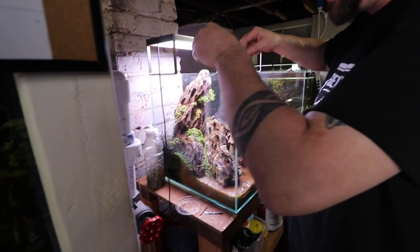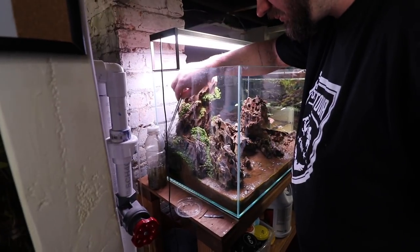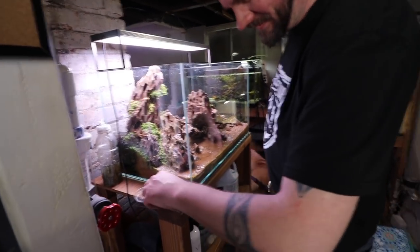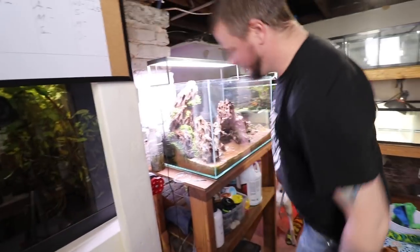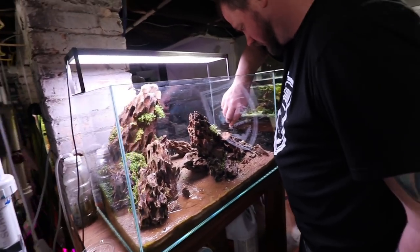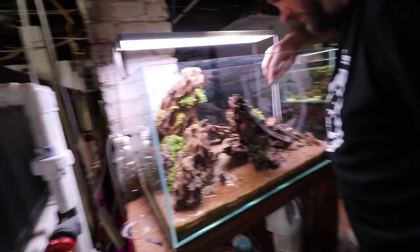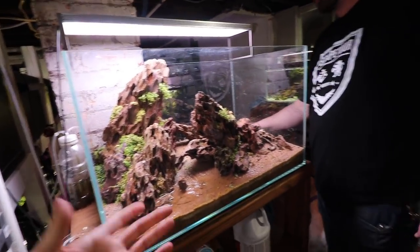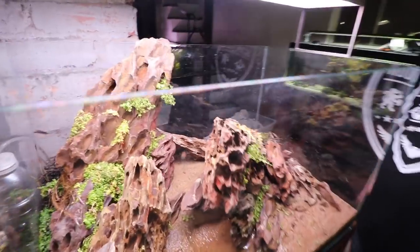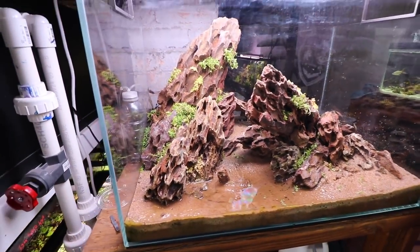This tank is more about the hardscape. It's one thing that I don't have a show tank of here — hardscapes. This is a valley scape where the stones are stacked on top of each other and arranged accordingly, all without glue — just positioned. This is something that anybody can do by picking up 20 pounds of dragon stone and putting it in a tank. So this is what it looks like. We're going to set up the Python, start filling it up, get the filter going, and we'll be back with you once it's filled.